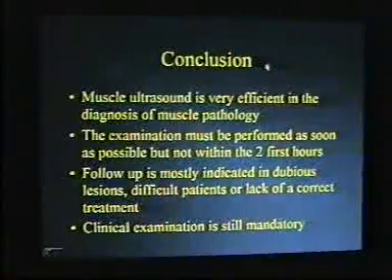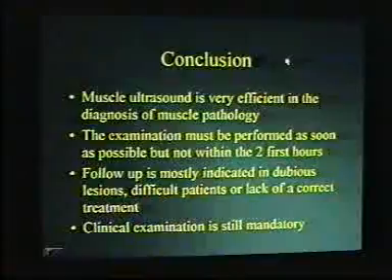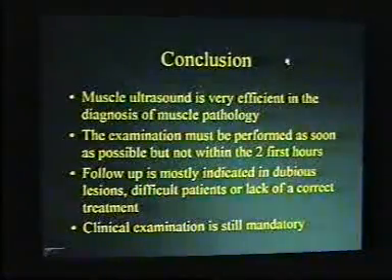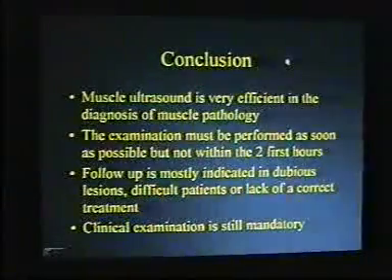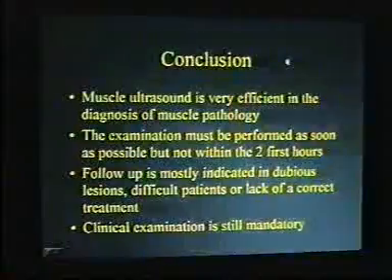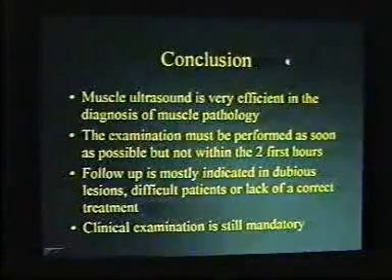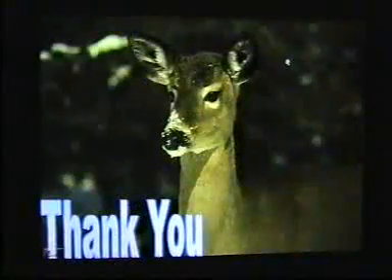In conclusion, we can say muscle ultrasound is very efficient in the diagnosis of muscle pathology. The examination must be performed as soon as possible, but not within the first 2 hours. Follow-up is mostly indicated in dubious lesions, difficult patients, or lack of a correct treatment. Clinical examination is still mandatory.